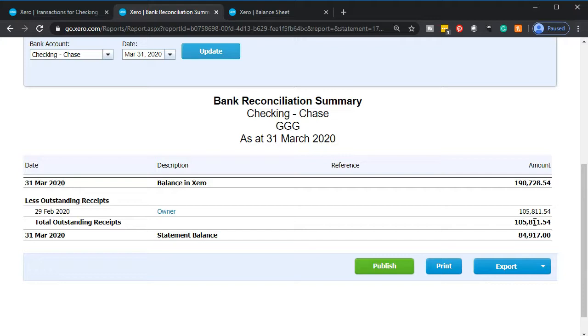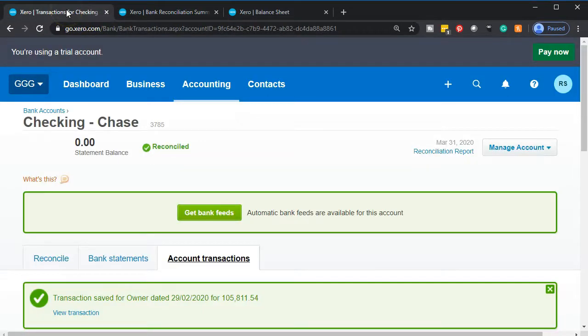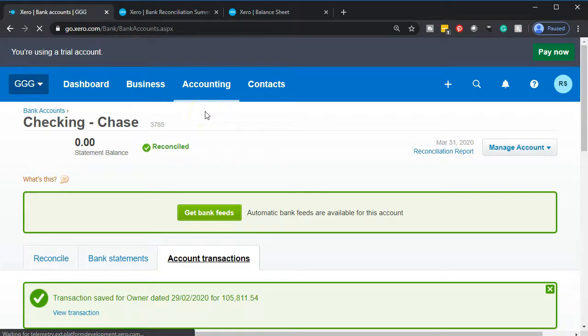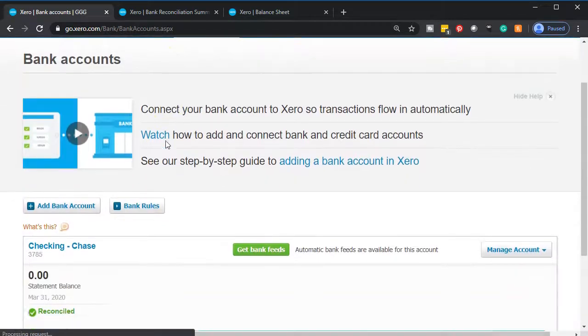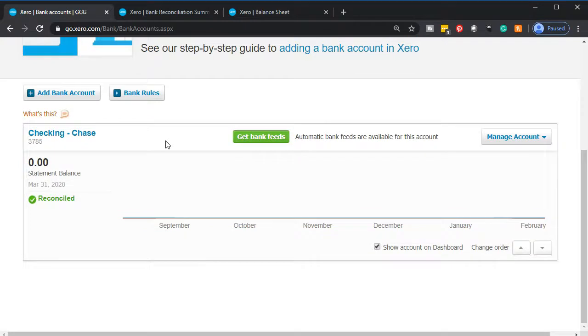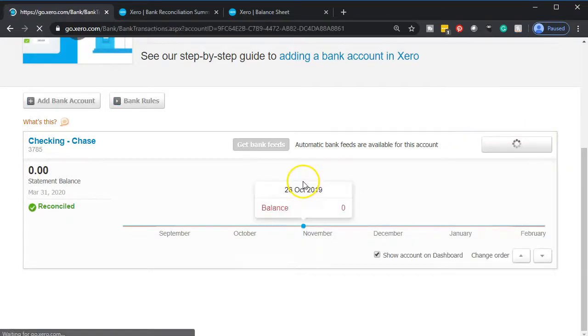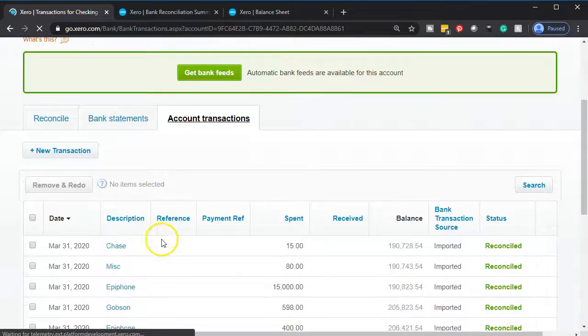So what's that going to do to our bank feed type of information or our reconciliation reports? Let's go back on over to the first tab, and let's go to the accounting dropdown, go back into our bank accounts, and see if we can complete this reconciliation process. So then I'm going to go on down and take a look at our transactions. Note we don't have any more down here that are showing that are unreconciled from the bank feeds. So I'm going to go back up top. I'm going to go to manage, and then account transactions. That'll take us basically into that same screen.